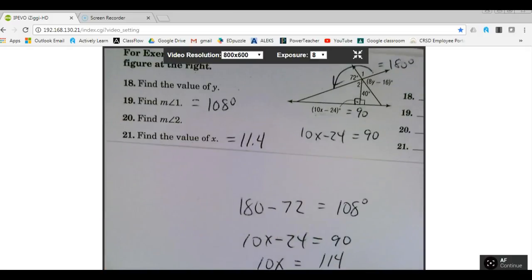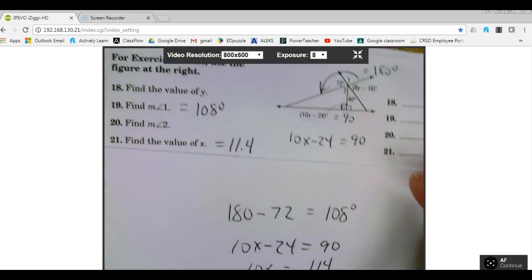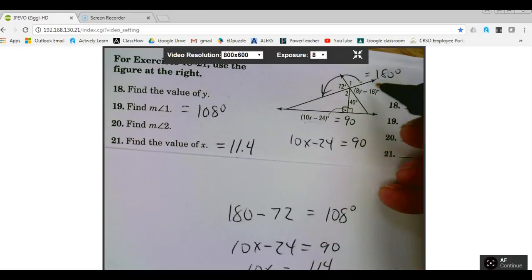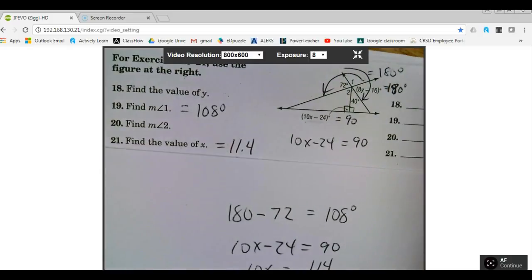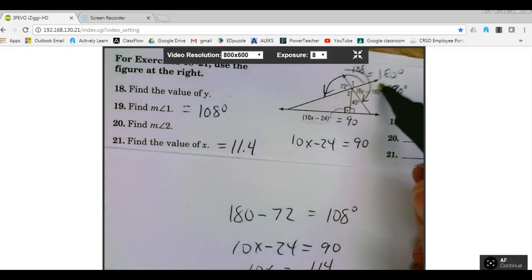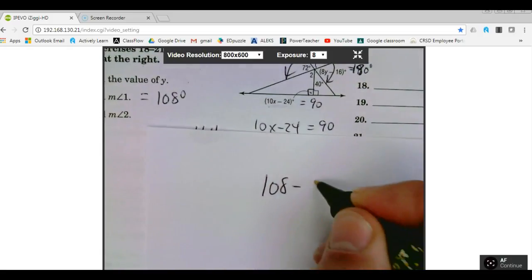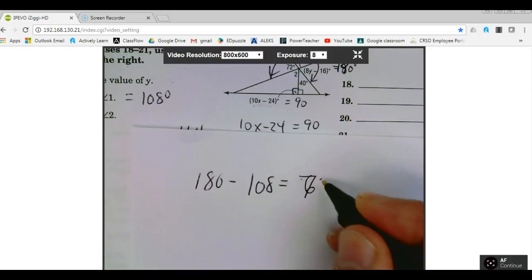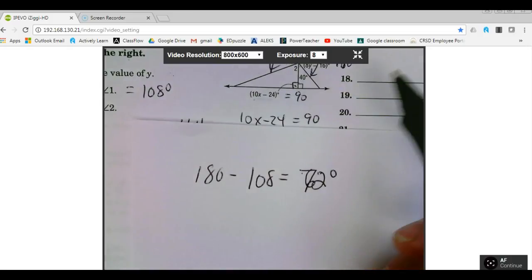11.4, and then if we want to find the measure of angle 2, that's kind of our last one, and there's a couple of things we can do here. If we know the measure of angle 1, we could then go the other way, another angle this way, and we know that that's going to be 180 degrees. So if we know that angle 1 is equal to 108 degrees, we just need to subtract 108 from 180, so we'll do that next. So 180 minus 108, and that's going to give us 72 degrees. Okay, so that would then tell us this angle right here, and then we could solve for y.